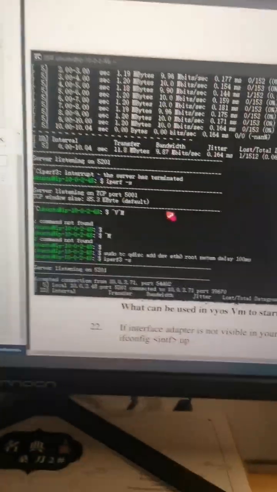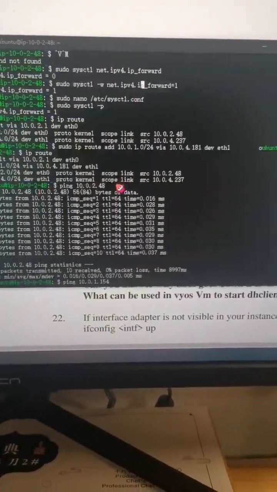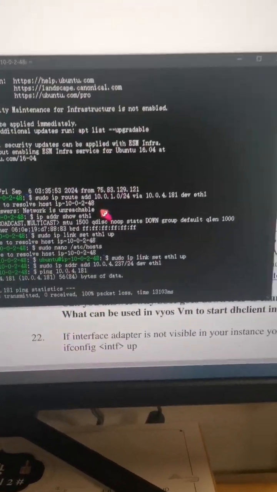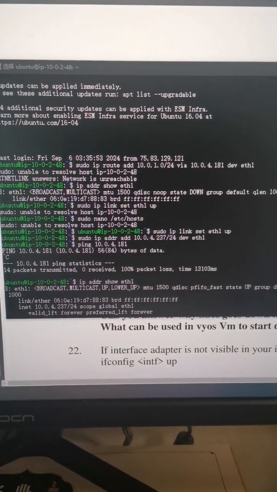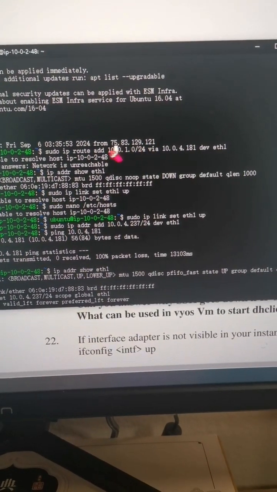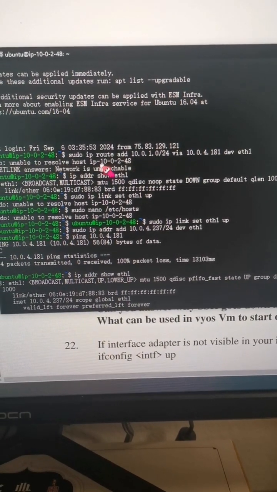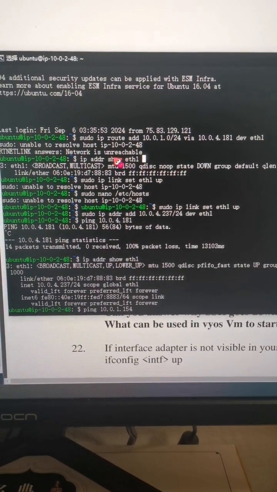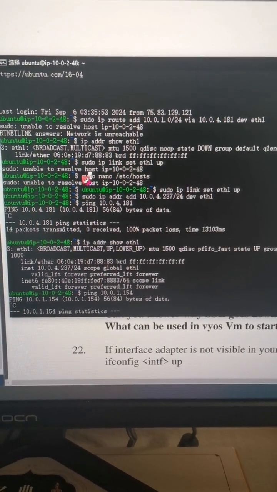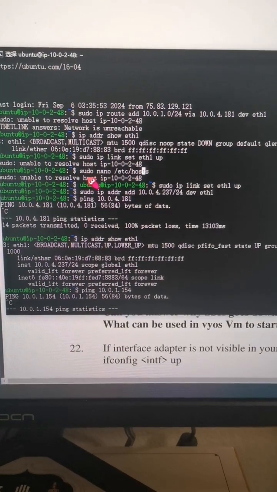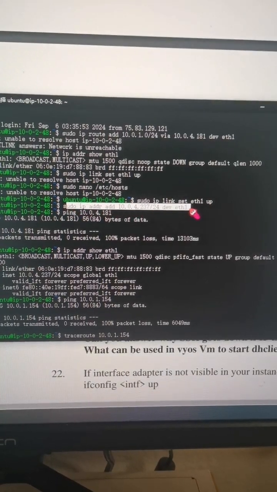So for the server part, this is kind of weird. Similarly to the client, we try to add the address of the client to the server's interface and get not reachable, unable to resolve. So let's see, eth1 is in state down. So I want to set it up. Firstly, we modify the hosts file, add this IP address to my localhost, and now I can bring it up and I can add this address.